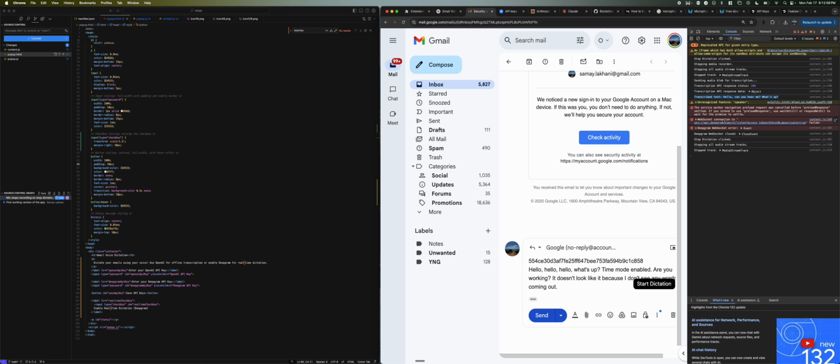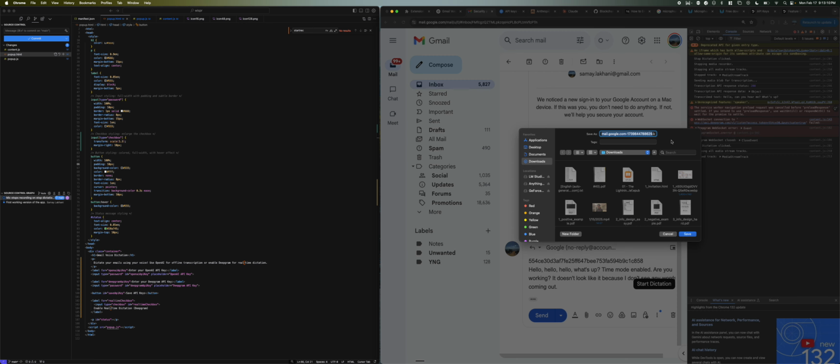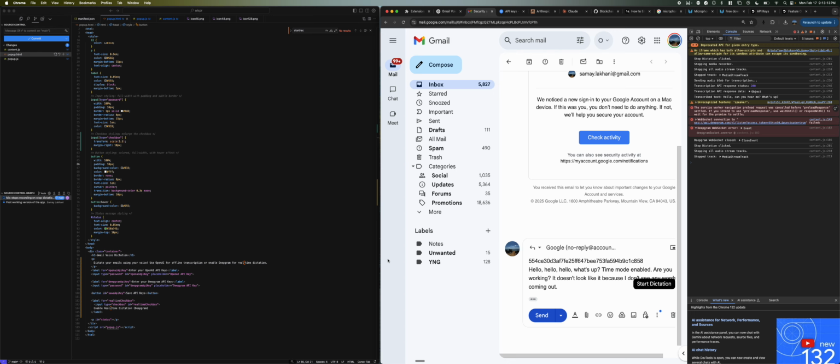WebSocket failed. So it might be the case that it doesn't know how to use the documentation.